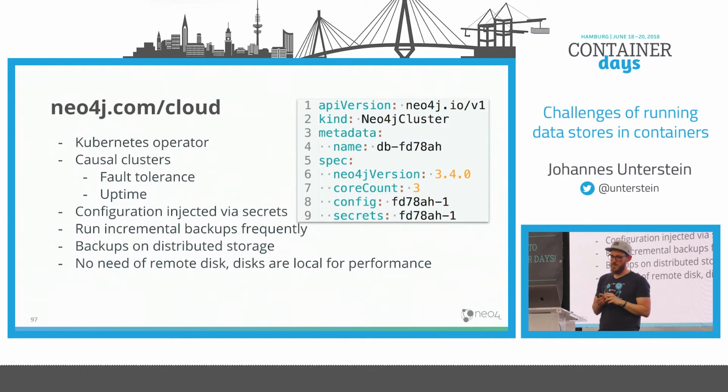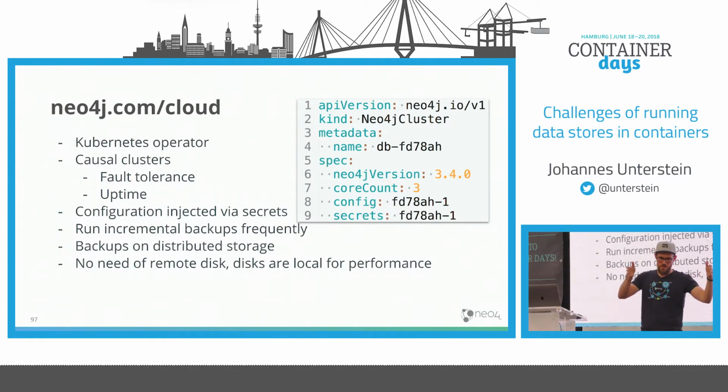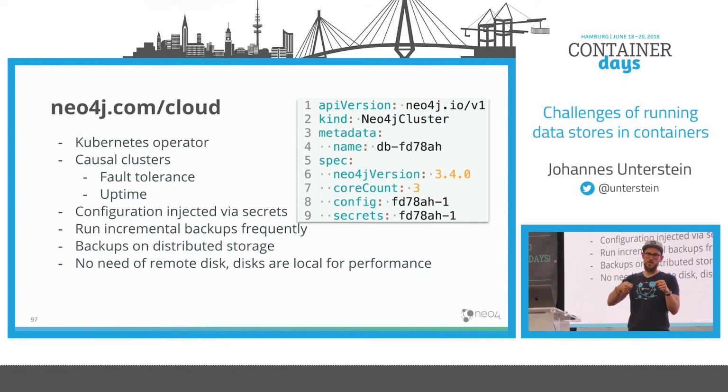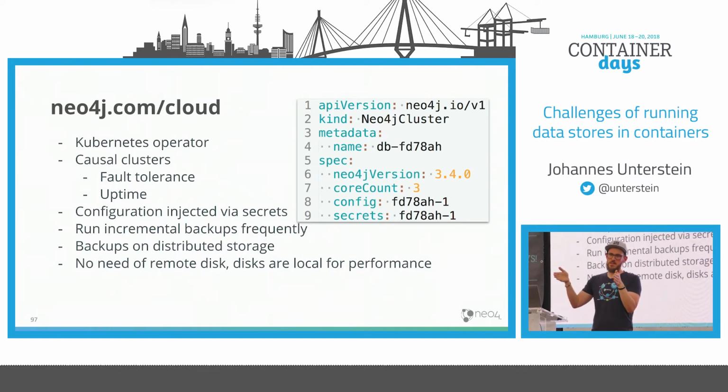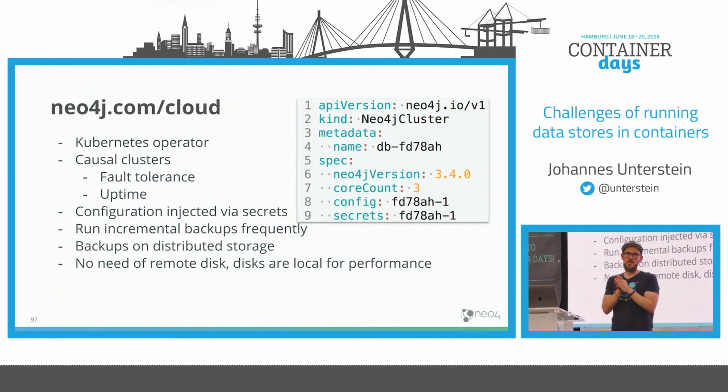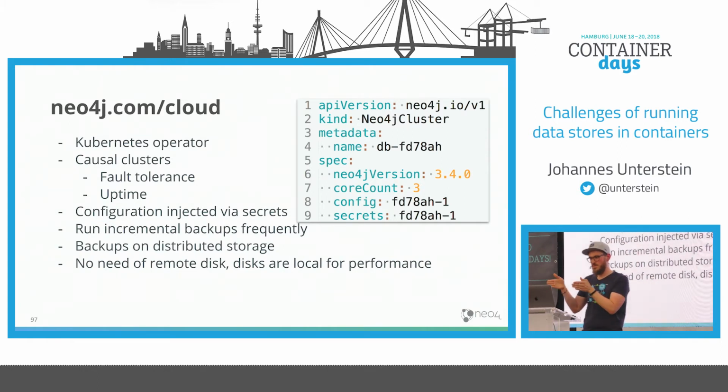And we run incremental backups. Most data stores nowadays can run incremental backups. To go back to our example with the $1 million invoice, the data store will look through the transaction IDs, and when you start an incremental backup, it will compare the last transaction ID of your backup with the transaction IDs in your data store, and it will only back up the delta between the already backed up data and the current live data. So for us, it's quite easy and fast to do backups frequently because the deltas are small. Basically, we're running backups constantly.